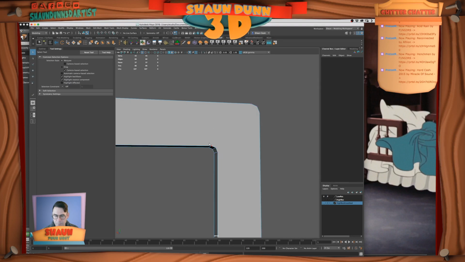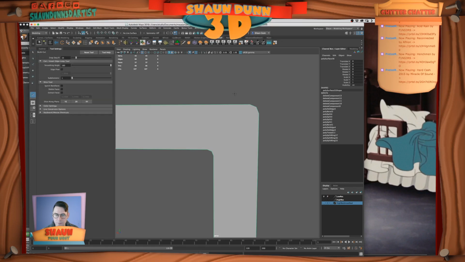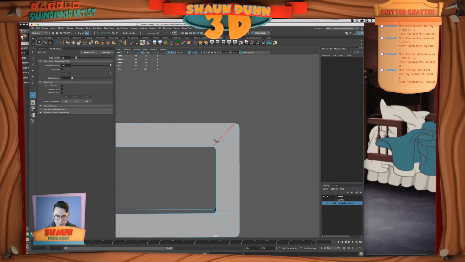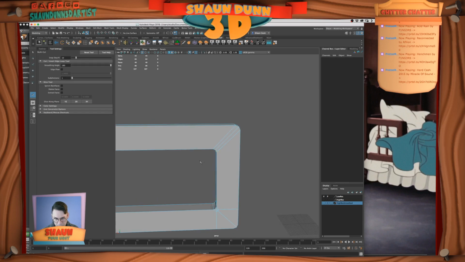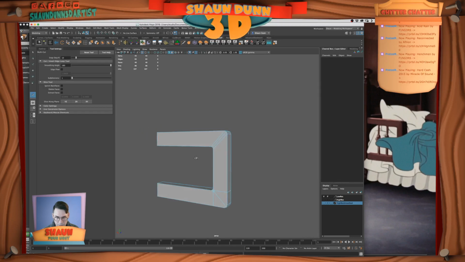And let's just grab... oops, there we go. Because it doesn't have any edge loops, it may not let me. There we go. And there we go. Our life is going to be a lot easier now that we have this topology. When we bevel this, it's just going to flow really nicely on there.